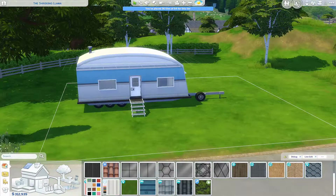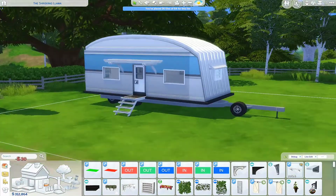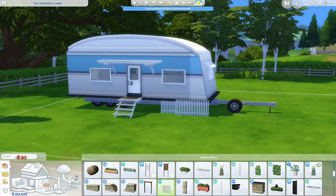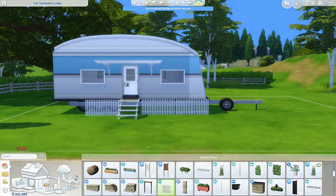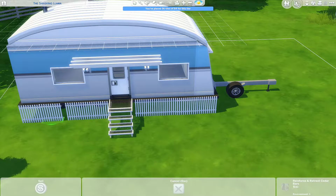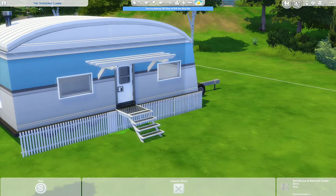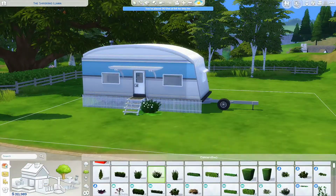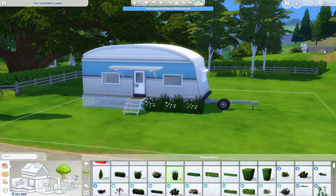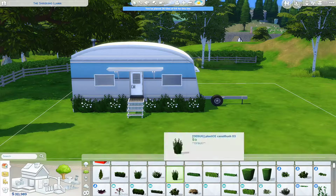So as you can see, I had to flip it around. I kind of built it backwards, so I just thought it would look better like this, like an original camper. And I added a little vent hood to the roof to give it a bit more realism, and just placing down the snowy escape siding on the exterior to give the appearance that she's been here for quite a long time and has just decided to build off her trailer and really make it a permanent fixture on this property.